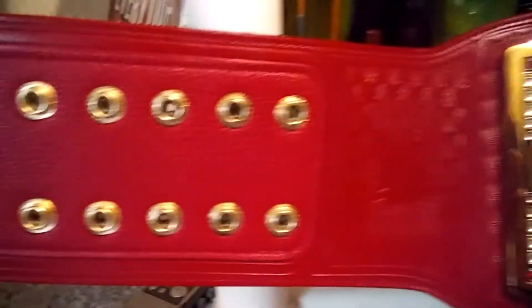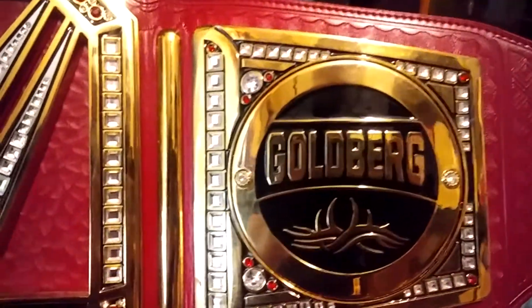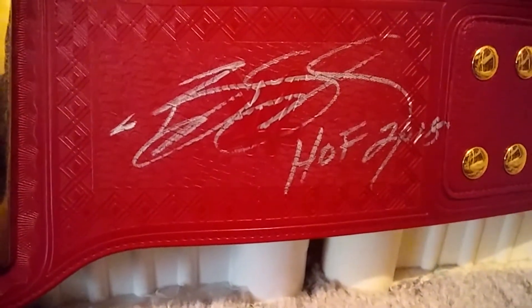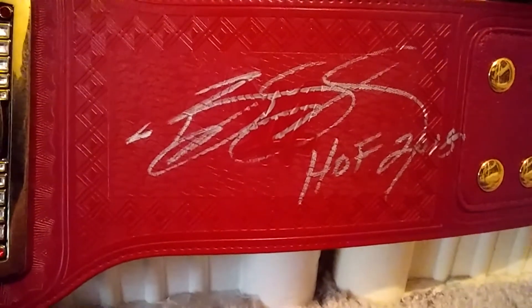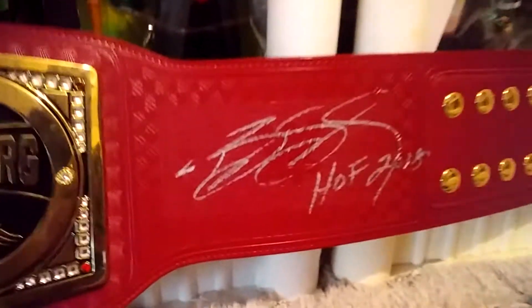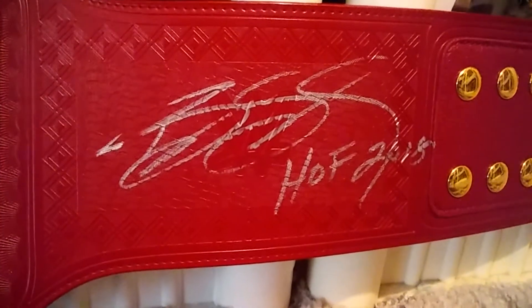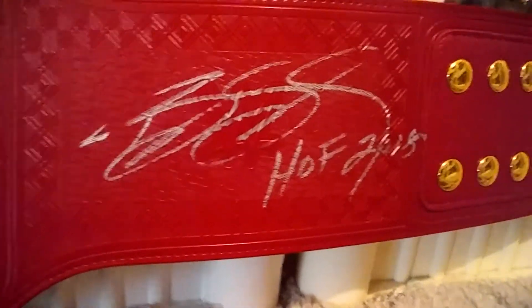Basic tooling in the snap box — you have the WWE logo right here with a nice little pattern around it. I like the clamshell tooling around it. Coming over here, basically the same thing: the Goldberg side plates with the tooling around it. And there is the Goldberg signature. Had him inscribed Hall of Fame 2018, because he had legitimately been inducted the night before, so I had to get that. Could be one of the first belts to get the Hall of Fame inscription on it.